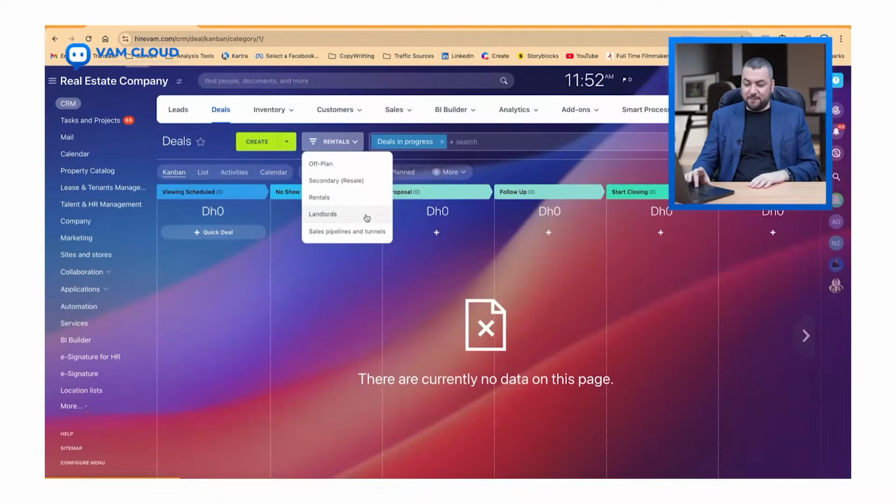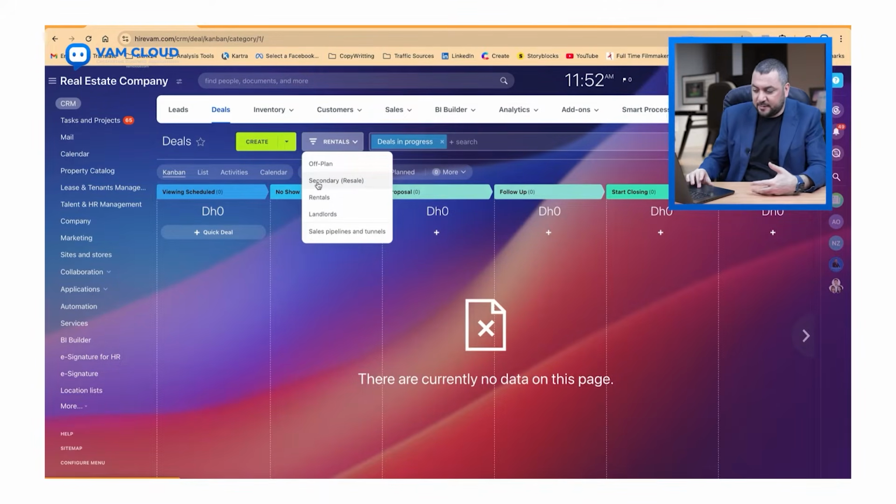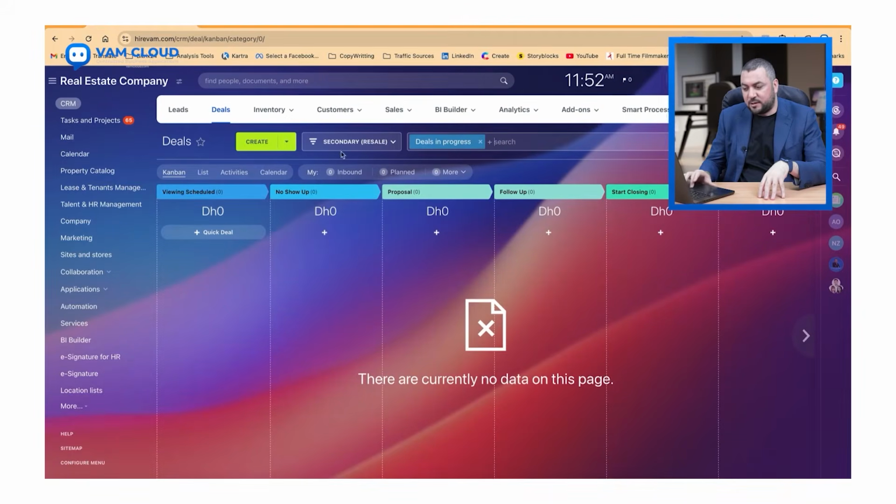Ideally, they will either resell this unit with you if it is off-plan and once ready. So hopefully they sell it through you or resell it through you, or they let you rent it if you are into renting, and so on, right? Or maybe management. So we have a very beautiful pipeline for that as well. For the secondary market as well, if you are into resale, not just off-plan, the sales process is a bit different than the off-plan. So that's why we have different stages, different governance, and data structure for that as well.